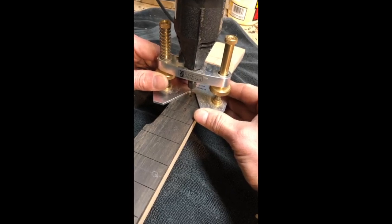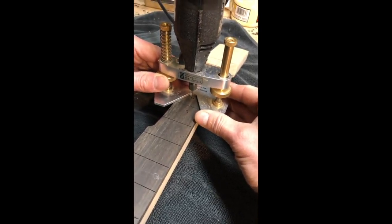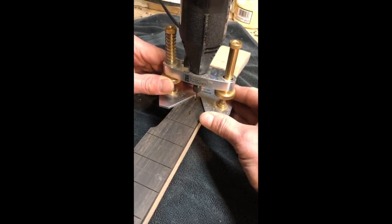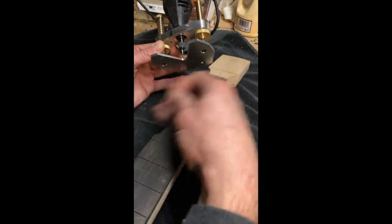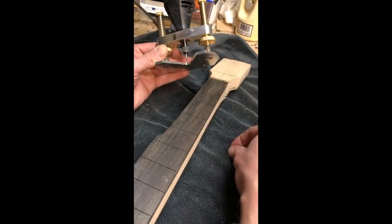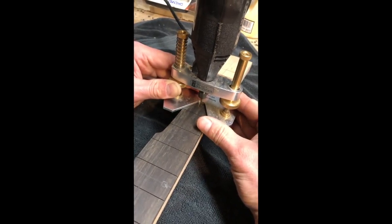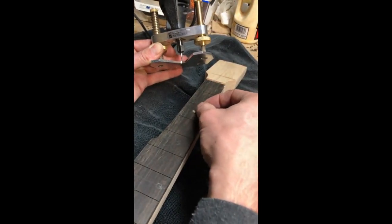Get all over it. All right, just be careful when you're shutting it off and raising it up. All right, so I need to go a little bit more. I'm just looking at my lines here. Looks like on the top a little bit. Try that. All right, a little bit more.